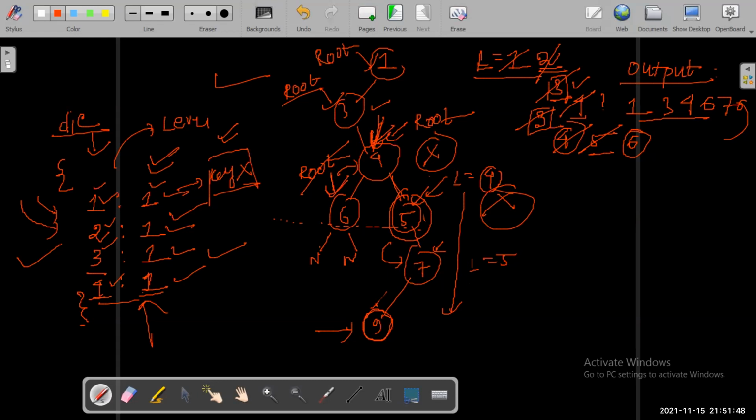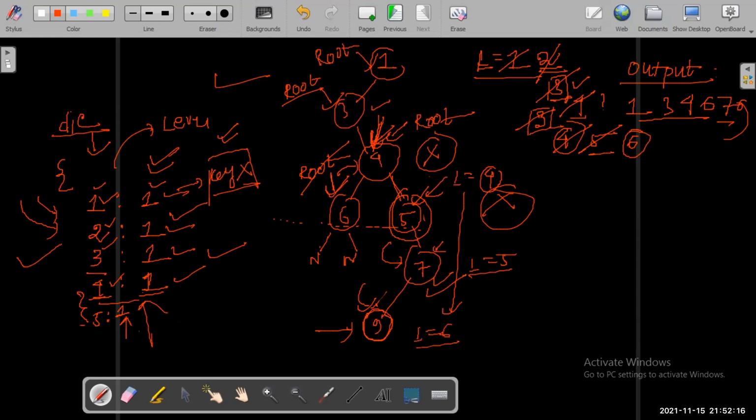So now I will check. Once I am at level 5, I will check inside the dictionary: any node I have printed from level 5? No. So that means wherever I am standing, this is 100% the first node of my level. Print that. Insert the level as the key, and mark 1, that 1 node from this level I have printed. Now what will I do? Go to the next level.